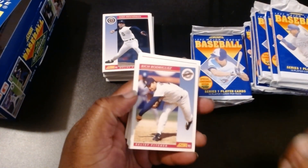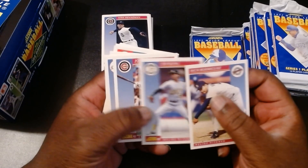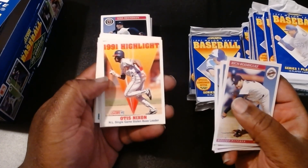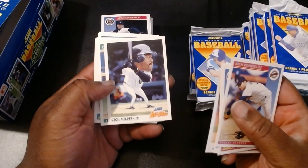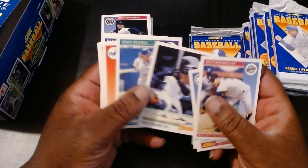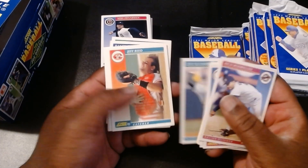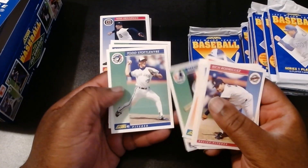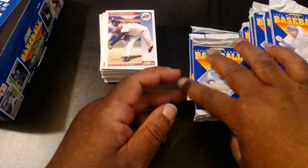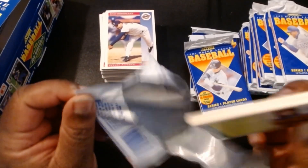Rich Rodriguez, Joe Klink, Jose Viscato, Mike Morgan — we're getting a lot of doubles. Carlos Rodriguez. A 1991 highlight — we have Otis Nixon, stolen base leader. All right, Cecil Fielder — I actually have an autograph of his where I met Cecil Fielder at a signing, and I still have it today. That's pretty cool. John Russell, Lenny Harris, Joe Stuzarski, Jeff Reed, Juan Augusto, Marquise Grissom, Stoudemire. So we've gone well into the realm of doubles here, but this is not a complaint — it's all good. I'm sure we'll run into a lot of these guys since we have quite a few packs to go through.